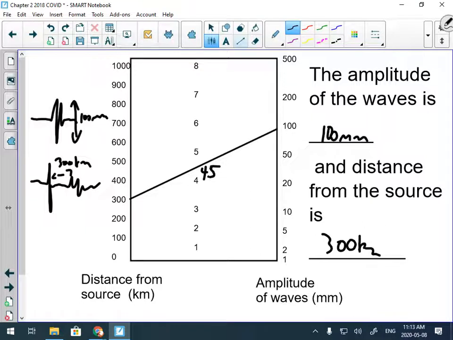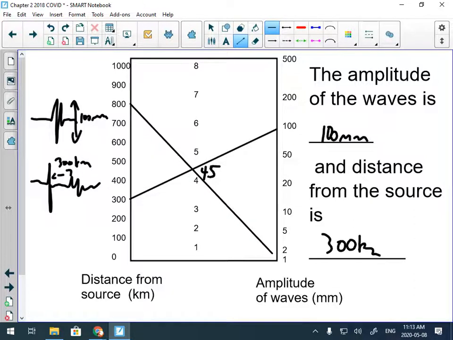Now, it's probably good to get a second bit of data from another site. Maybe that site was way further away. It said the earthquake was 800 kilometers away, and it had a much weaker amplitude, right? The amplitude was much smaller, but still 4.5. So it's pretty accurate, right? It's super cool. I think that's neat.